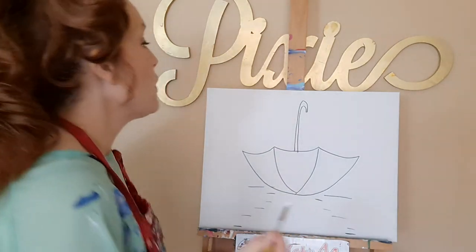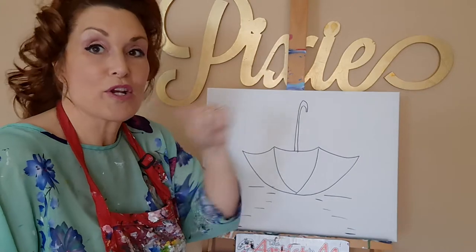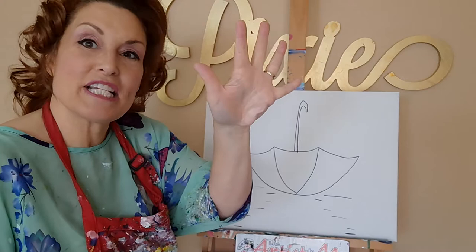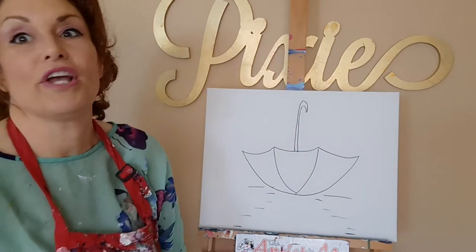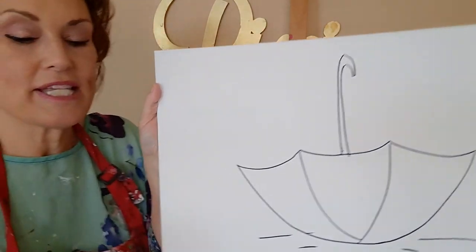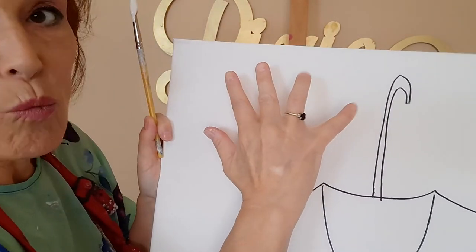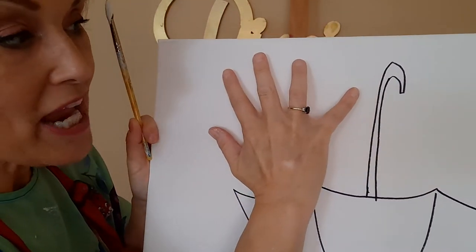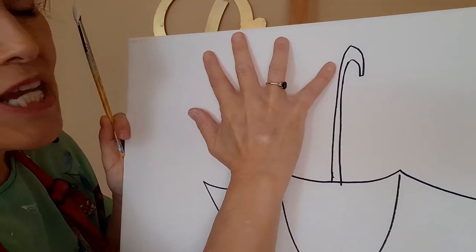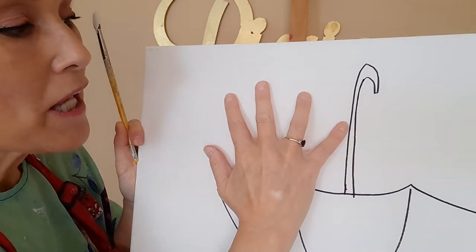You'll see. So when we go to outline something with paint, it's not crayons or color pencils or markers where you have to scribble to get all that color out. No. It's so thick, you just basically smush the paint and it just comes out all good. But we want to go right next to that line. And I'll bring it closer so you can see. I'm going to smash my paintbrush like this. Smash! And then that one little hair of the edge of the paintbrush will sneak up. Push it. Touching! And once it's touching, then we can pull straight down. And a nice, smooth bead of paint will go on there.